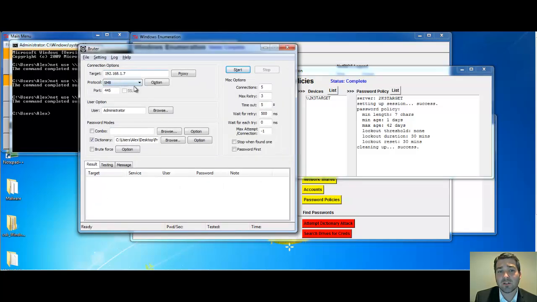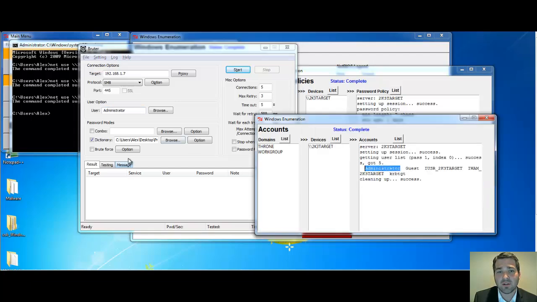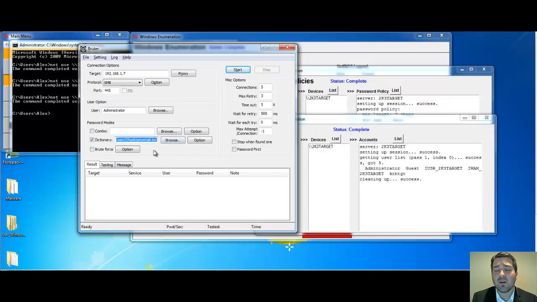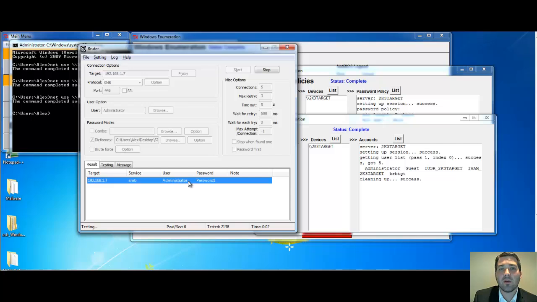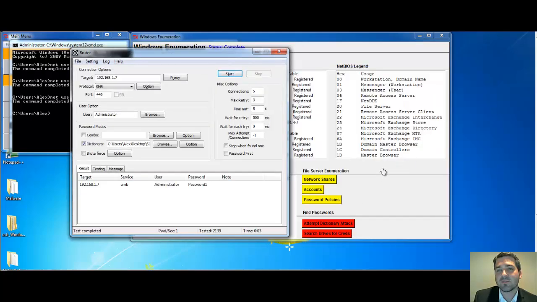Under SMB brute force, we're going to use the tool, and we're going to use the username administrator that we got from these accounts over here. Right here, we're going to do a dictionary attack where we throw this word list against that username. We're going to use this word list. We're going to go ahead and start the attack, and we'll let this go. And what do you know? It's at the top of the word list-ish, and now we have the password to connect our next part of the attack.